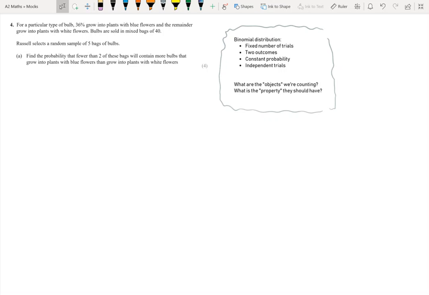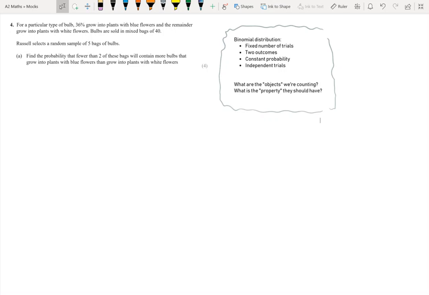So what we're looking at here, ultimately it becomes a binomial distribution question, but we need to look at the language and what the clues are here. How do we know that we're working with binomial distribution? And it's actually a great example of how two different distributions can interact with each other, which is something we need to get more confident with.